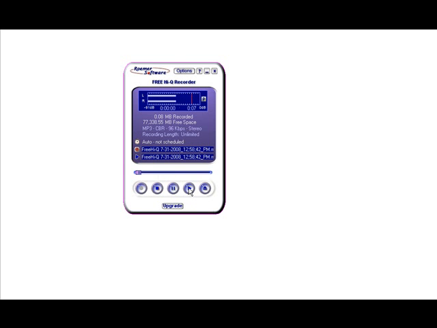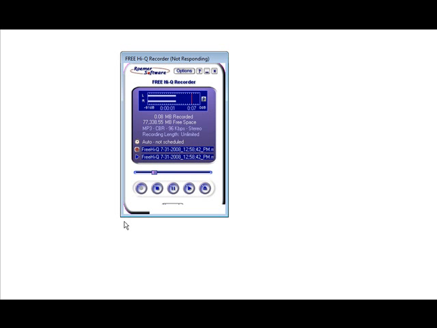Now you can click play and it plays it back. Okay, now it's saved it for you where you told it to save it. So we saved it on our desktop. And it has a funny name. It starts with free haiku and a bunch of numbers after it. So just rename it to something that makes sense. So in my case, I'm just going to rename it to test. And it recorded it in MP3 format. So I end up with a file called test.mp3.